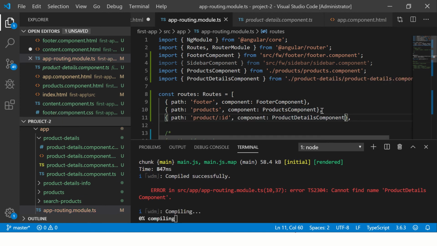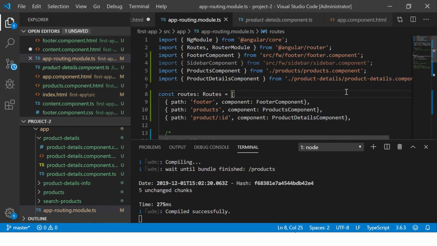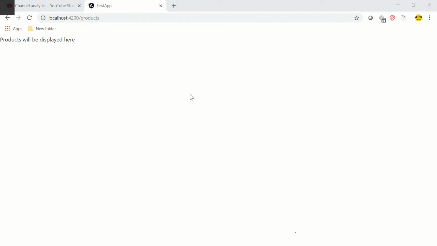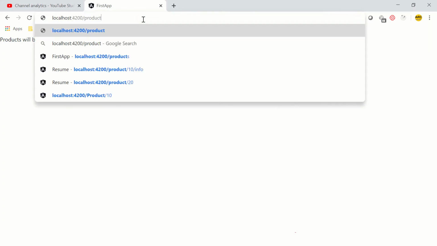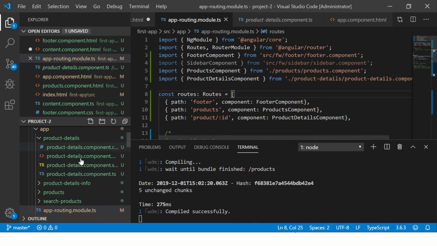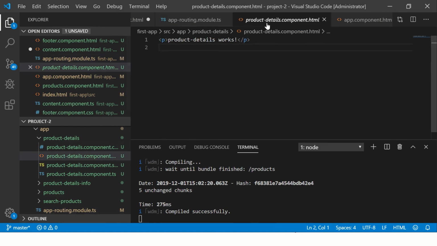I'm importing the product details component, and now we should be good to see. So now I'm going to pass product slash, say, 10. It says product details works, which means it's pointing to our product details component page. So this is how we can incorporate a parameterized route.